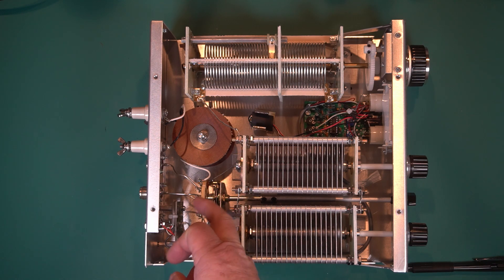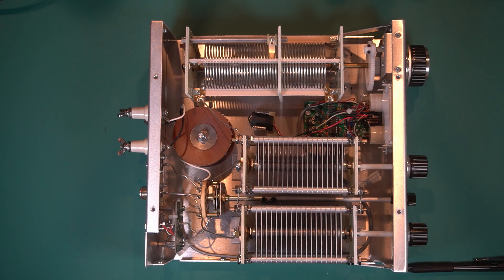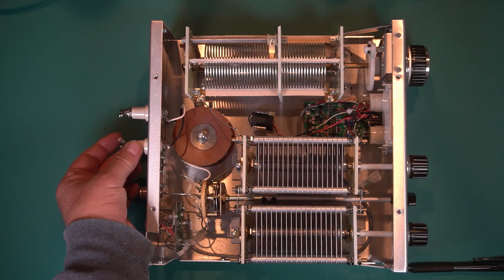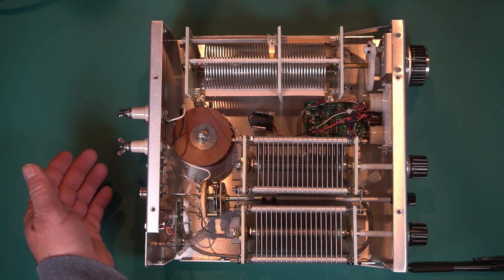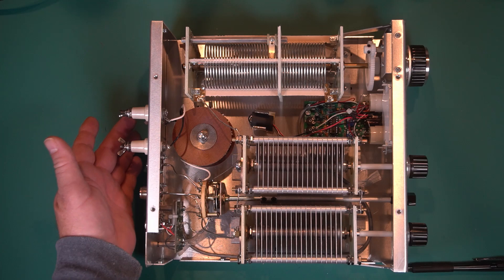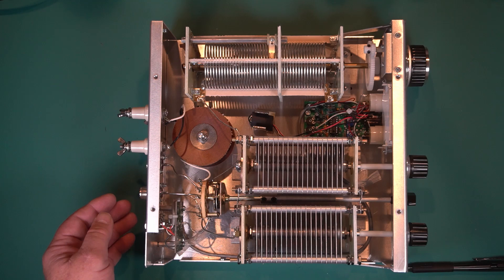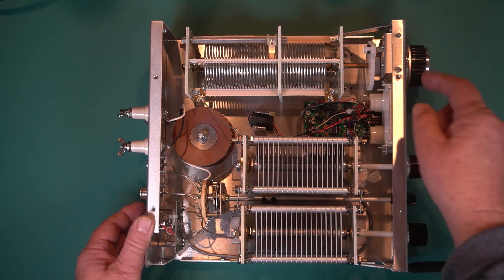This switch goes from antenna to antenna. I'll show that later. It looks like it's busted right there. It's never had more than 400 or 500 watts put into it — probably only about 400. I took the cover off because I had to tighten the nuts on the porcelain in the back. This is where you hook up your balanced line for like a doublet. It also has a hookup for just a long wire. There's your circuit board down here that runs everything.